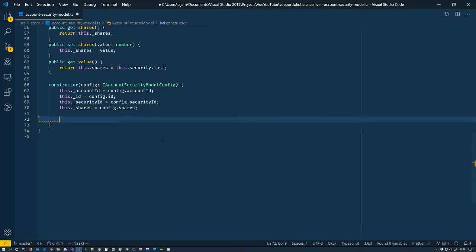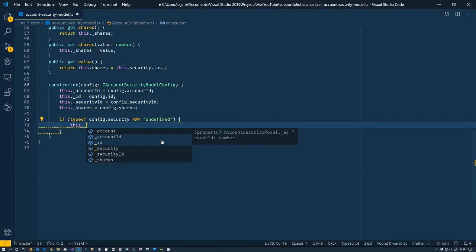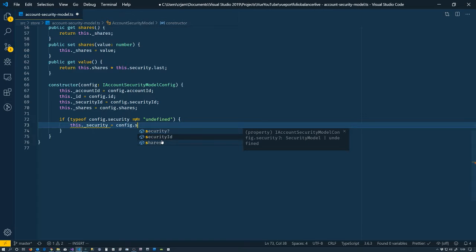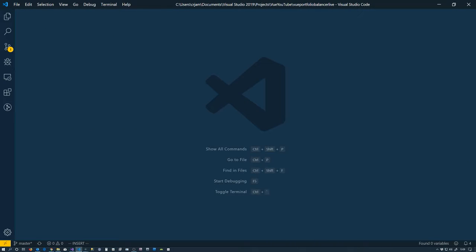And I have this, which at this point I don't remember why, but let's just figure it. So if the config security is not equal to undefined, then let's set security to config.security. All right, so we're good there. Save that. Hopefully I haven't made any mistakes.